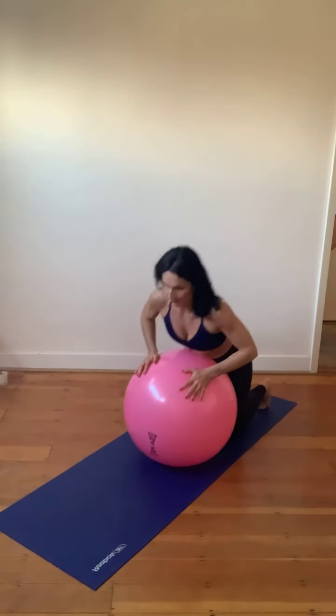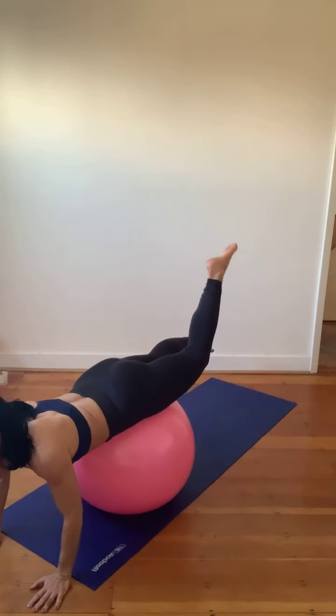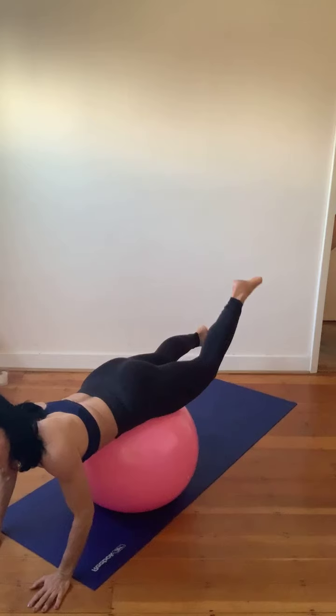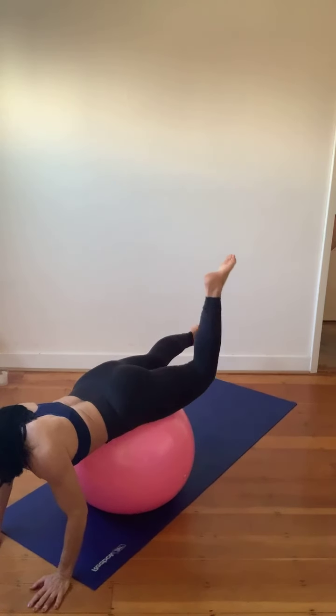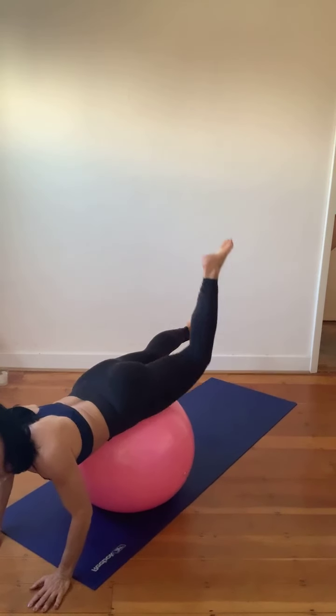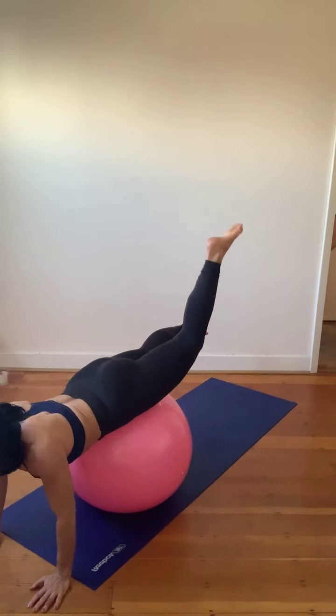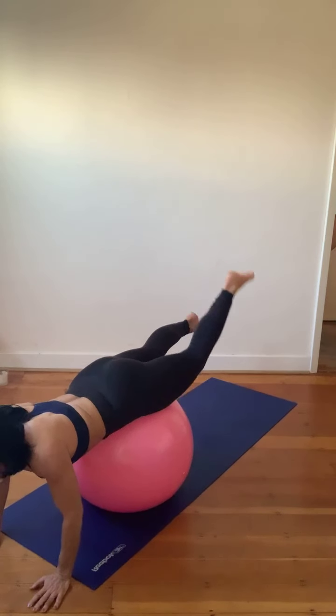Let me just stay in that camera view. I'm going to lift up that other leg, hands underneath the shoulder. I'm going to pulse here. Pulse. There. Now keep that core engaged. Let's go. 8 more, 8, 7, 6, 5, 4, 3, 2, 1. Change legs.